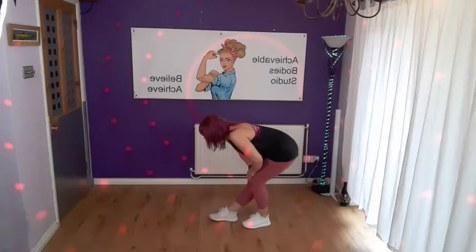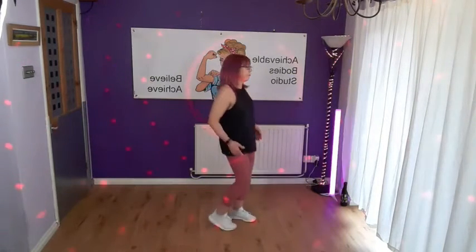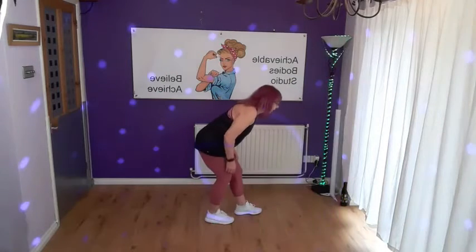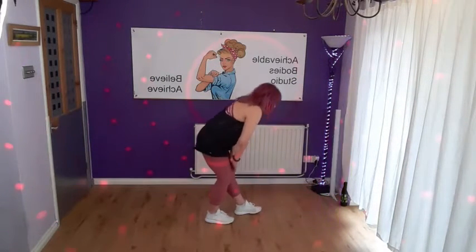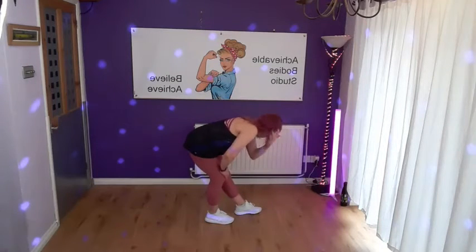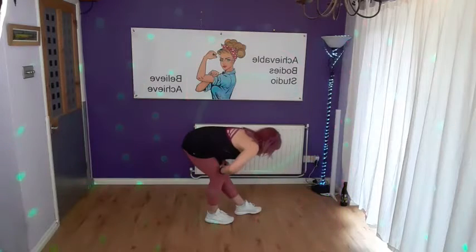Feet together, take one foot back, bend the back leg and then push back from your bum and stretch. Woo. Come up, other leg. And what you're looking for is not this, yeah? This leg bends, but the front leg is straight, and I'm really trying to push my bum back. Oh, that feels good.